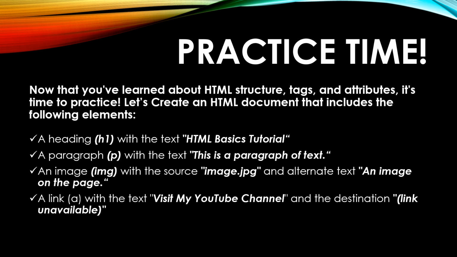And then we will add an alternate text, an image on the page, and then finally we are going to add a link that leads to my YouTube channel. So you are going to add a link and give it the text, visit my YouTube channel, and then we add the link of the YouTube channel. You can use any other link of your choice, anything that you want. So I hope you understand. This is what we are going to do. We are going to display 4 different things on our web page. Let's just begin.